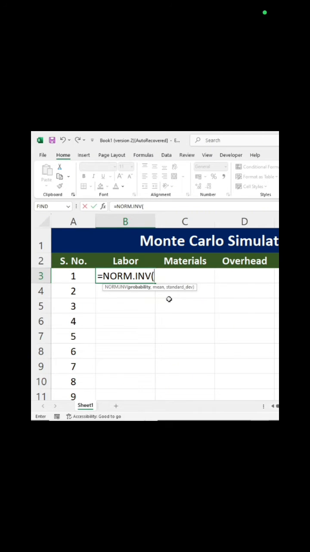I'm also going to include the RAND function, and this is for the probability, with open and close parentheses. Then I'm going to include $4,000 for the mean cost and $500 for the standard deviation for the labor, and then close it and enter.